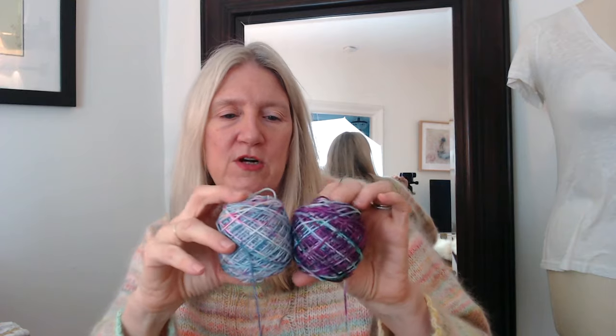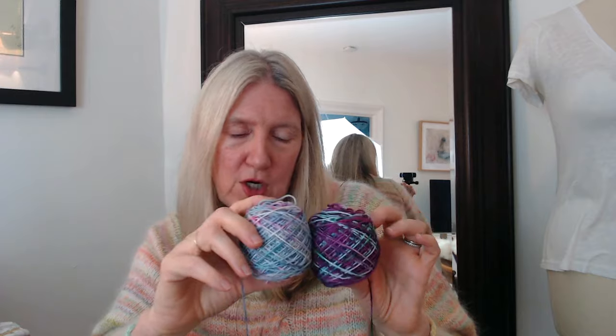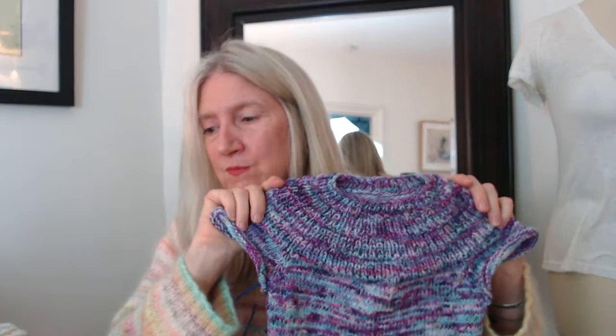So 600 yards, I had four skeins that were 400 yards each. So 1200 yards held double, 600 yards. That was my 600 yards. It doesn't seem like I'm going to use the full 600 yards. It looks like it's going to be more like maybe 500. I really thought I'd use these up knitting the body, but I did not, and I don't have much more to go. My thought was holding this color double is just going to look a little darker than probably what I get with this marling. And that would be fine on the sleeves.